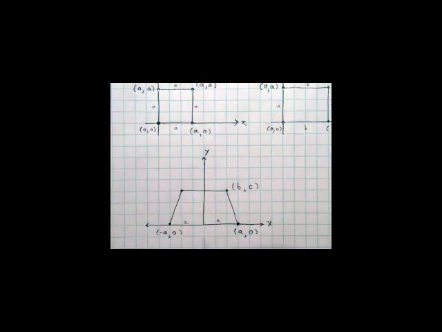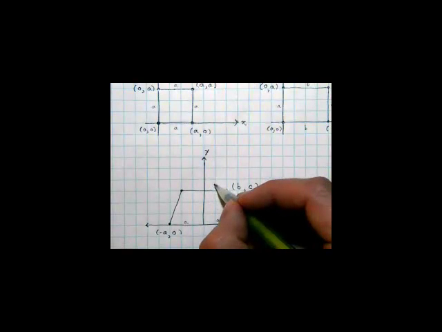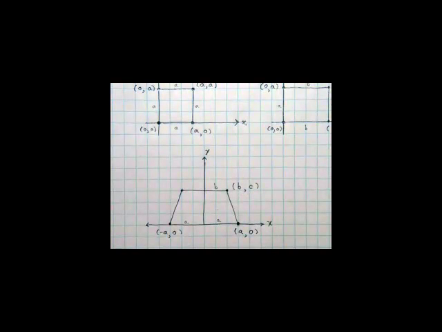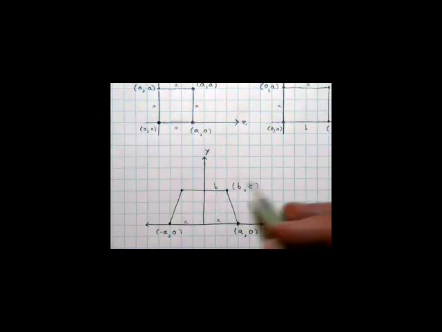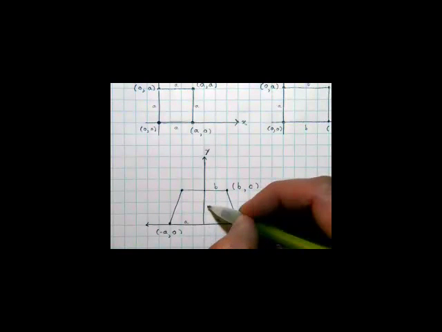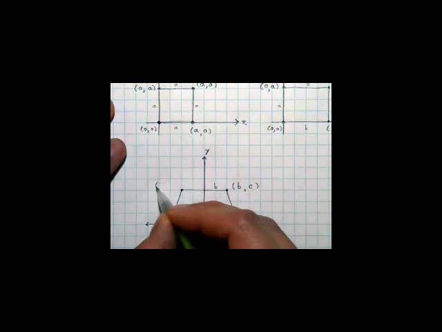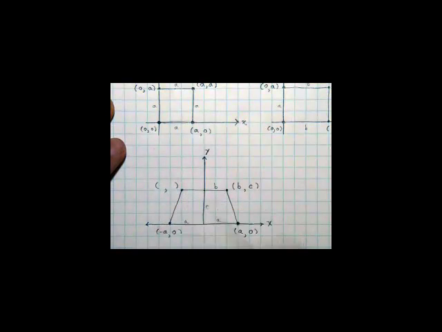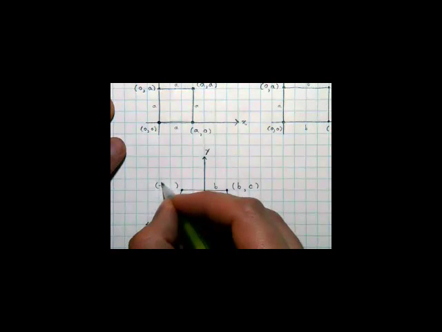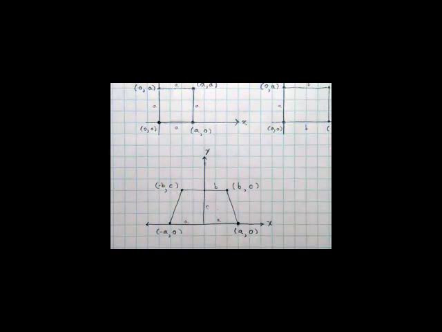So I had to go over B. That distance right there from here over is B. And then what is C? It would be how tall it is, right? So that's kind of your C there. This is B, C, the coordinates of this point over here. And this one is negative B, C.